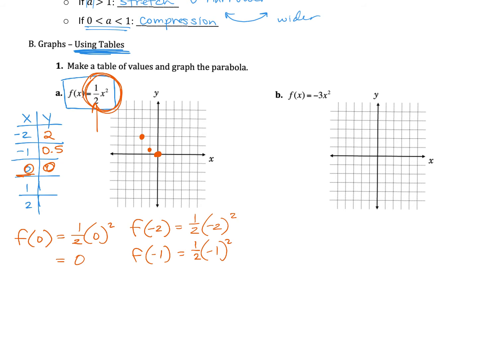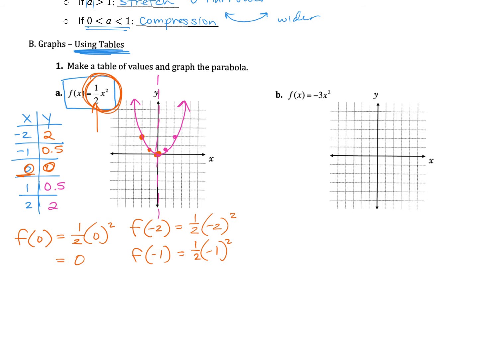Now here's the thing, guys. Technically, you should probably plug in the other 2 numbers, but also technically you should know where they go right now. Do you see it? We said this is going to be our axis of symmetry. So what if we just reflect it? That first point goes to here, that second point goes to here, and you would get this graph. I'm totally fine with you doing that. If you plug in a 1, you're going to get 0.5. If you plug in a 2, you're going to get 2. So they're just kind of reflections of each other. Questions on that?